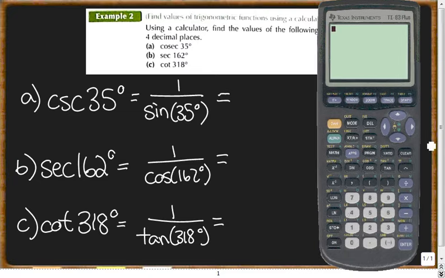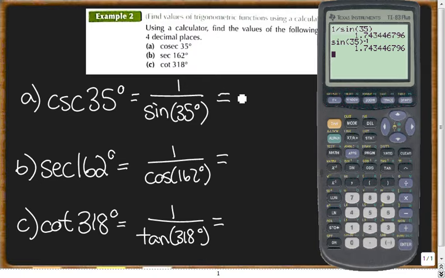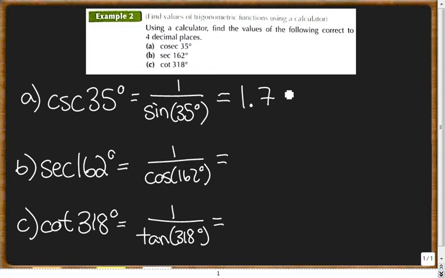So if I did 1 divided by the sine, oops, hold on real quick. Let me make sure I'm in degree mode, which I'm not. If you're working with degrees, you have to be in degree mode. So you can do 1 over the sine of 35 to make 1.7434, or to 4 decimal places, 1.7434. Or you could also do the sine of 35. Now, important thing, this right up here where the matrix is, the negative 1 on the outside will do the same thing. So I'm going to get 1.7434.